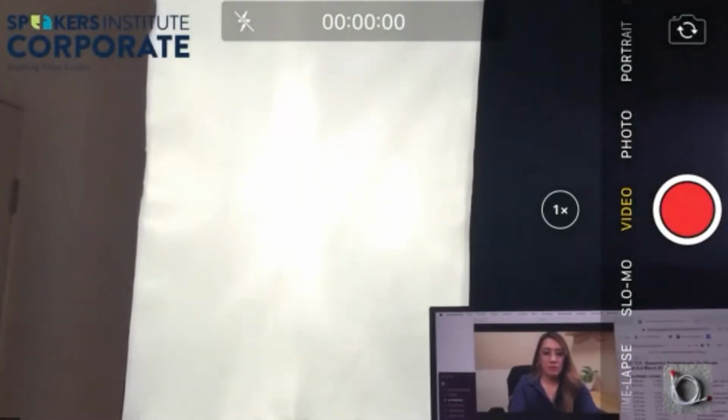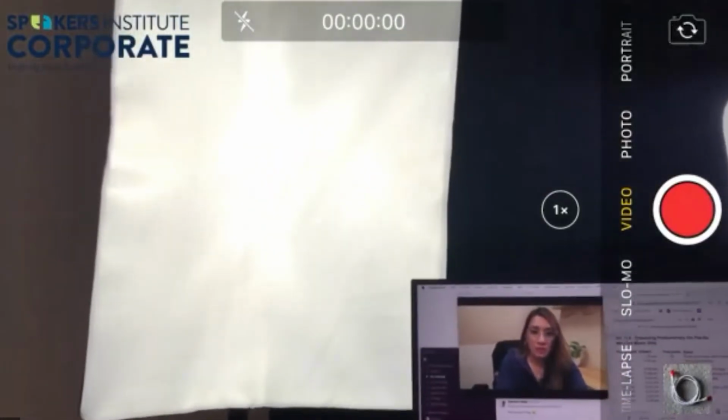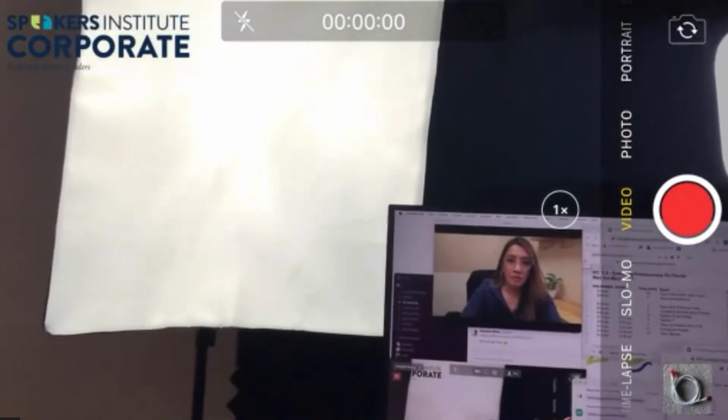Now, I'm going to show you a couple of different things that I have here in front of me. I'm just going to switch to another camera. Okay, so in front of me, I've got this big light here. That's a soft box, and that soft box is designed for camera setup.